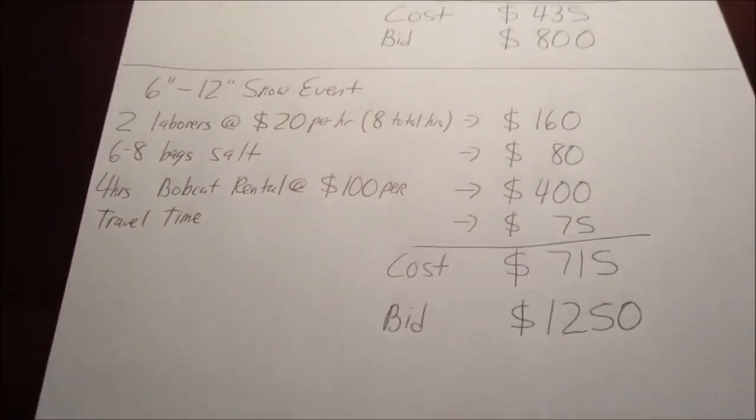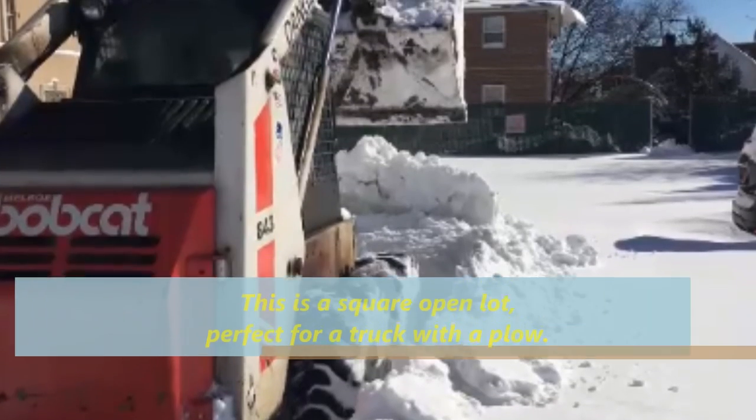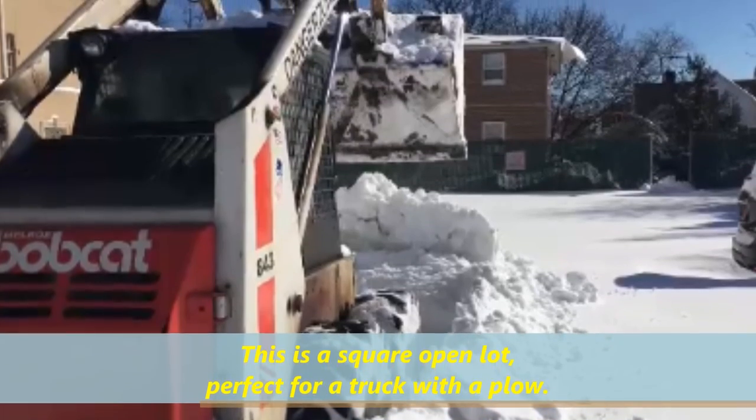Now, the lot that I do, that you saw in the video, that's basically a gigantic box. Now, you can do that lot with a truck. On average, it takes me approximately a half hour to 45 minutes to plow that lot in a 1 to 6 inch event. So figure with a truck, it would take you probably around the same time. You'd have to do a little more maneuvering with a truck. I mean, even if it takes a little bit more, a little bit less time with the truck, because it is faster on its feet rather than a Bobcat is. So that particular lot, you can really go there with one laborer and just with that truck.